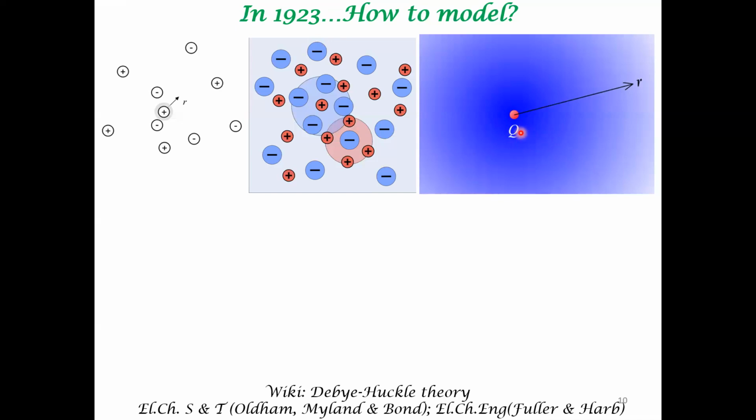So what is the field here? When I change the spatial coordinate, I can associate certain field variables. The field variables can be potential, gradient of potential, or charge density. I can define a continuous variable. The field variable is a continuous variable because I have coarse-grained the system in such a way that there is no identity of ions in this region. I only have a field variable.